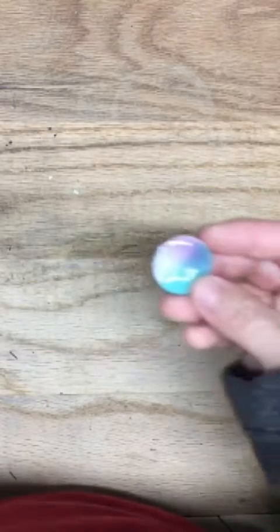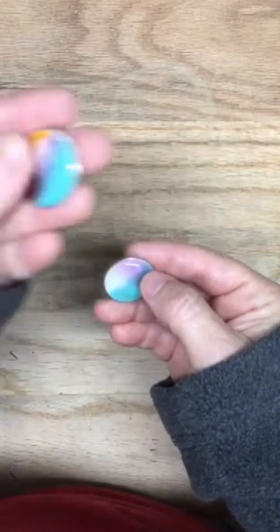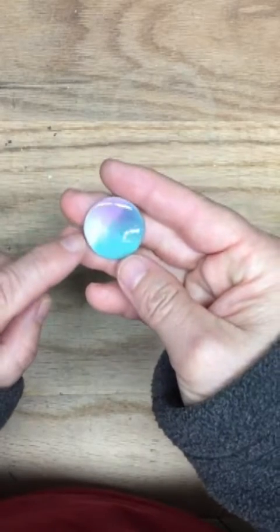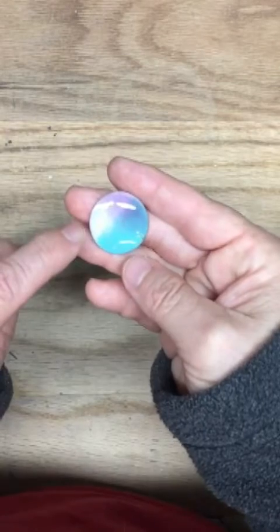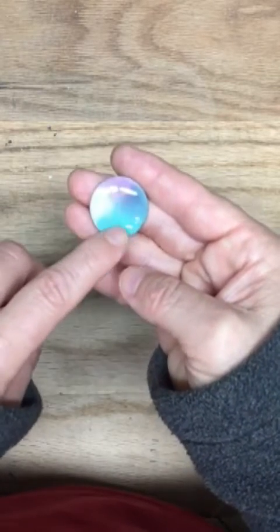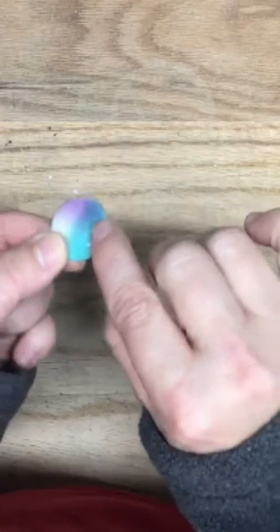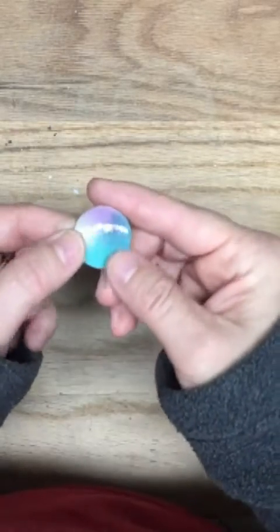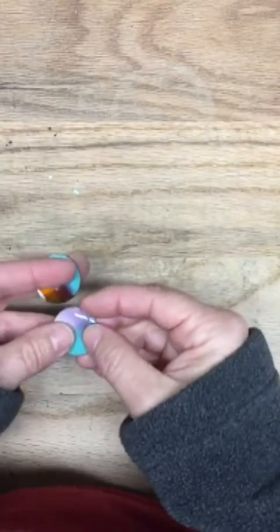And here is an example of that first one. This first one without the orange, doing the process that we did earlier where we have a layer of white and then I did sea foam. So there's white, there's a half moon of sea foam, and then I did Herald purple on top. And I really like how the Herald purple kind of blends with this blue. Looks kind of neat. So anyway, just gives you an idea of some of the possibilities. And I can't wait to see what you do if you do something entirely different.